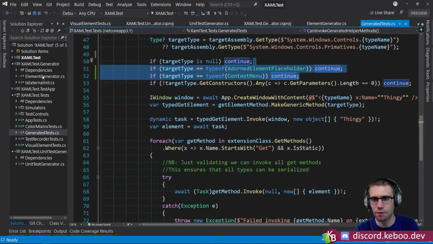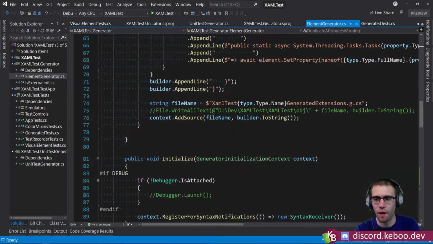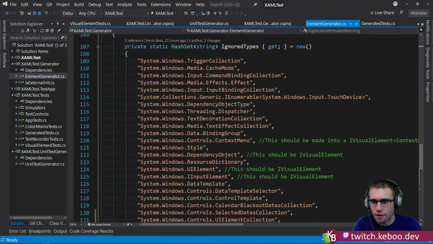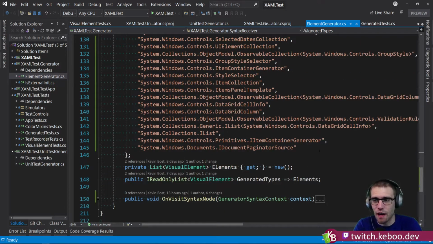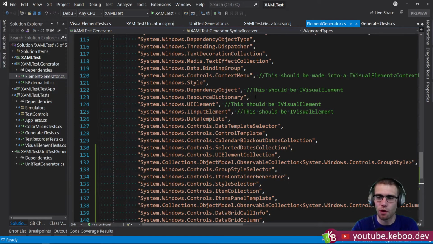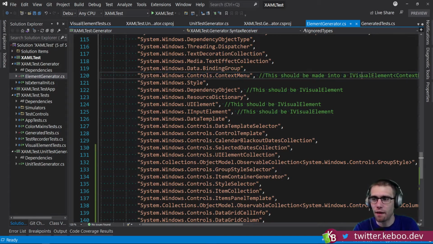The other thing I ended up doing is, for a lot of properties, there's just not reasonable ways to serialize them back and forth. And most of the time, they're properties I don't care about. So I started building up, for my source generator, a big list of types that say, well, if the properties are of this type, just ignore it. We aren't going to fight with it right now. And there's a huge long list. Some of these I'm going to go back and fix because I want them to work. For example, context menu. That's a very reasonable one I want to work. But I want it to not necessarily do the same type of generation.